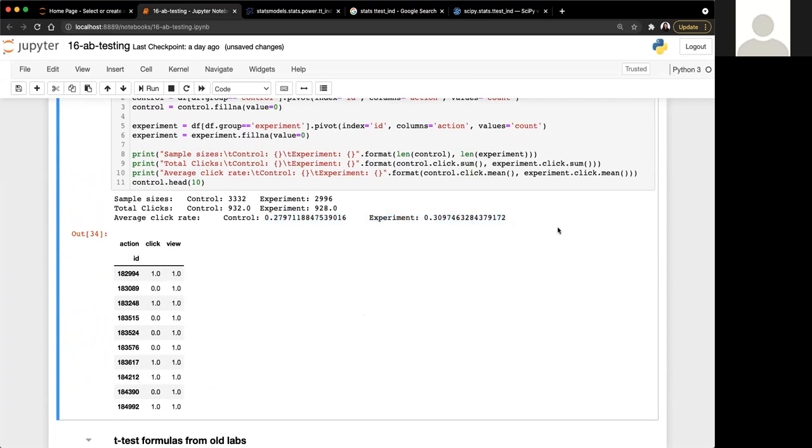And we want to see if that difference is statistically significant or not. Whether they are significantly different, or is it just by chance that the people in the experiment group have a higher propensity to just click things.